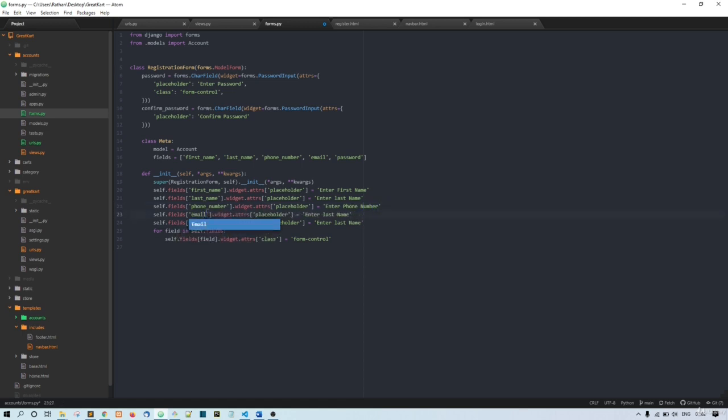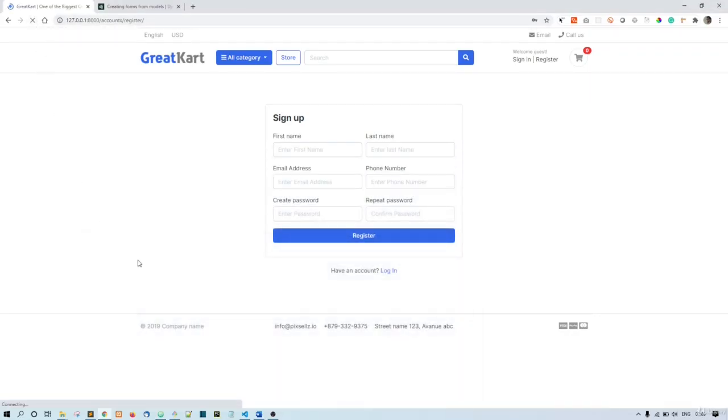For the email, enter email address. What else? I think this is all. Refresh. Alright, so all the fields have the placeholders now. So the next thing is we need to click on this register button, then the registration should happen.